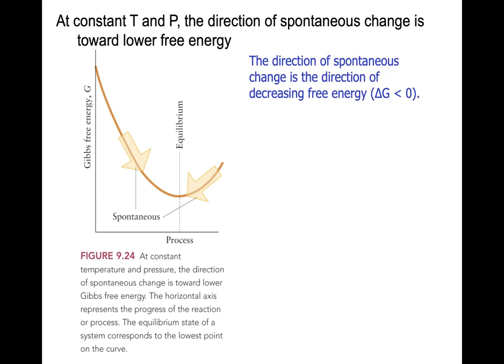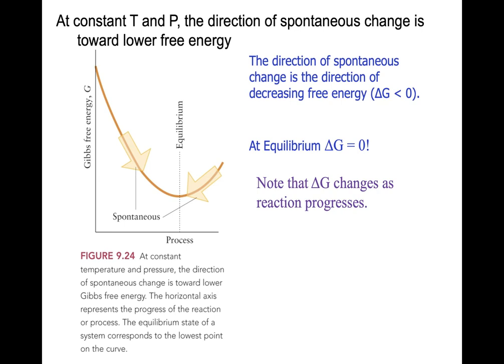So we can now think about this all in terms of this new Gibbs free energy, and the direction of spontaneous change is always the direction of decreasing free energy, because the minimum of free energy is equilibrium, where delta G, or dG of this function, is going to equal 0 at equilibrium. Everything's always tending towards the minimum G. Everything's always trying to get to equilibrium. So this is really what underlies all of trying to get to equilibrium that we talked about last semester.